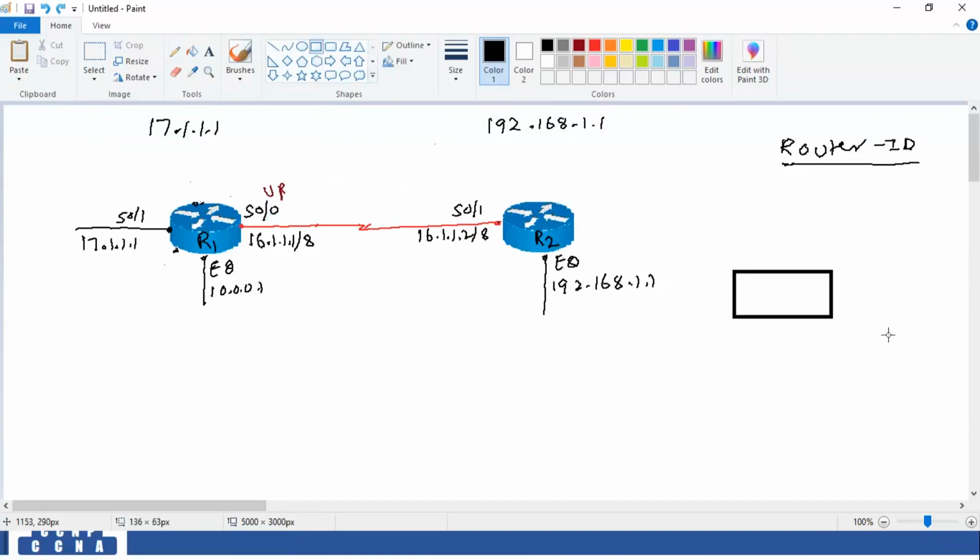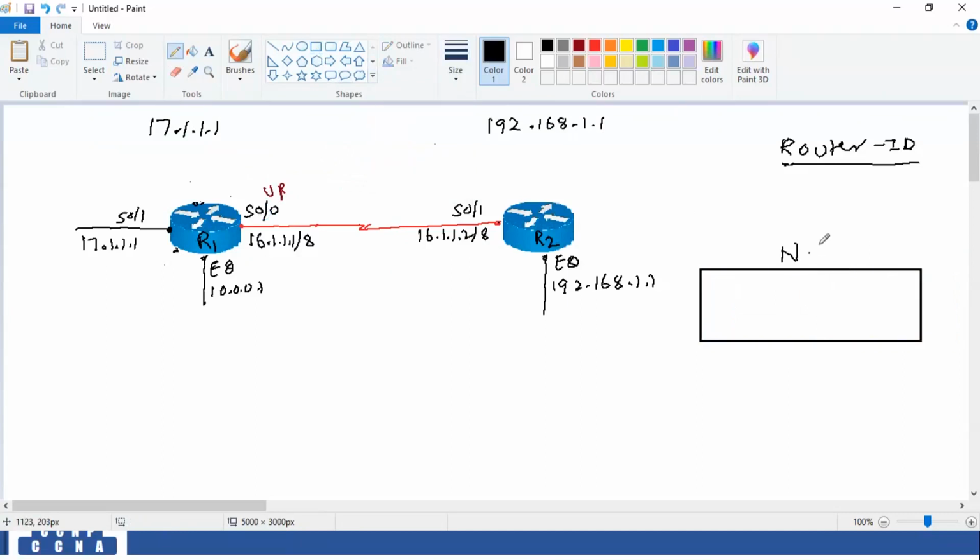Then R2 will build a table called the neighbor table. So who is the neighbor for R2? R1 is the neighbor for R2.